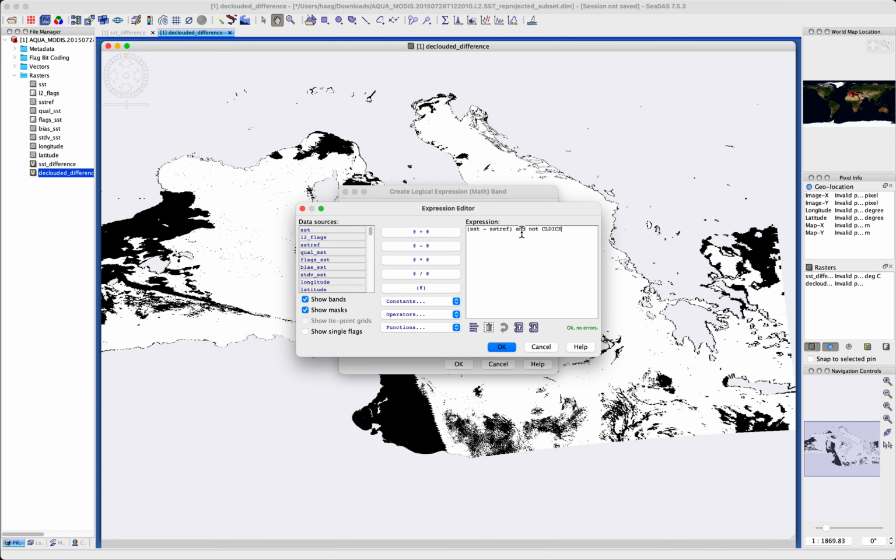The issue is that I'm saying I want some value and some other value, and that's a logical expression, and that's going to result in a logical value. So that's a trap to be careful of. Let's trash that expression and find a better way to do this. And I'm going to use the if then else.